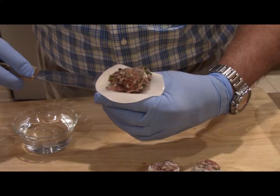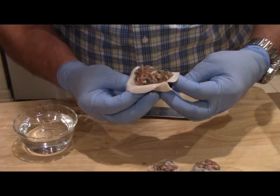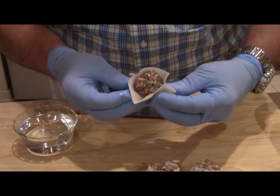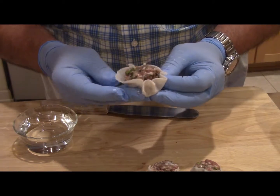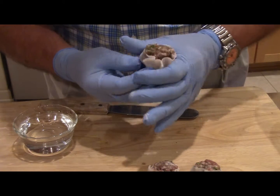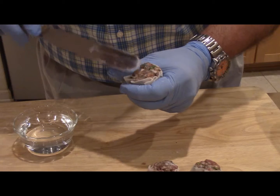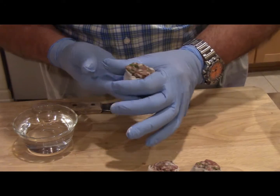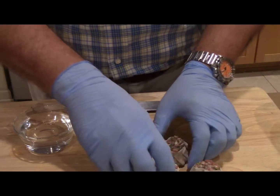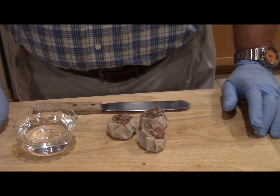Here's the last one. Pinch it. Pinch it. Pinch it. Pinch it. And you go around like that. Flatten the top. And here are your dumplings. And that's all there is to it.